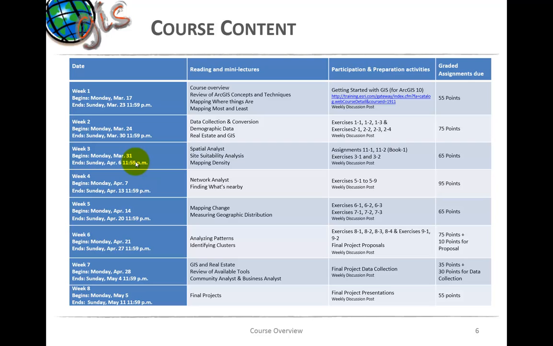And then final projects, this is going to be a presentation. Each of the students has to make a PowerPoint of their findings of their project, and this will be a very structured presentation. Essentially, you'll have to come up with your problem. You have to explain what the problem is and how you use GIS, what steps, and you will actually show your work, essentially saying, okay, where did the data come from?